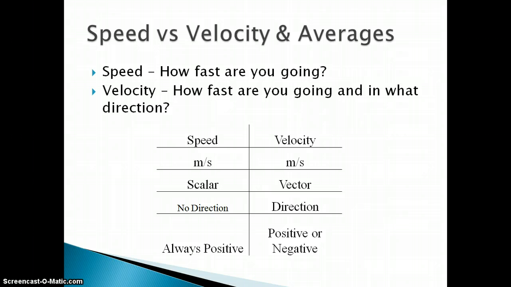Your car, the speedometer is measuring speed. It's measuring speed because there's no direction associated with that. Although yes, most cars do have a compass these days, that's not actually attached to the speedometer. So the speedometer itself is just measuring speed. You'll also notice that speedometer can never be negative.